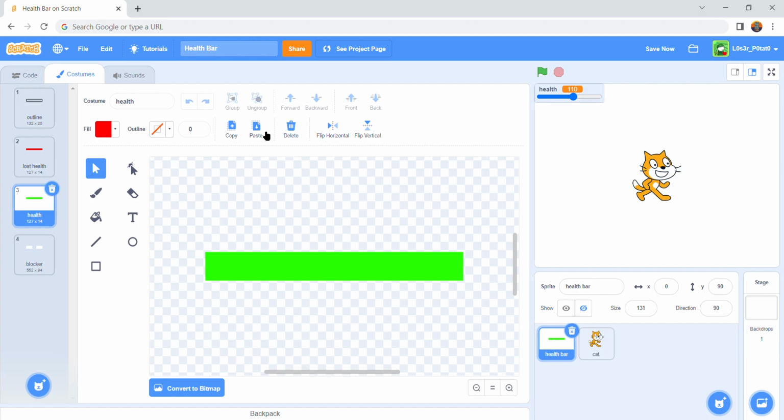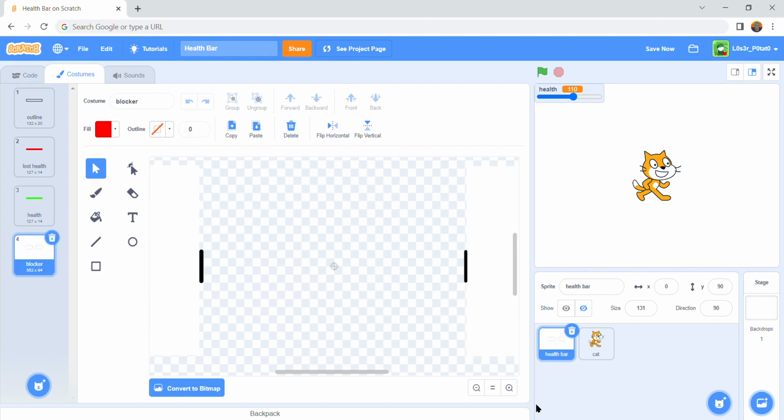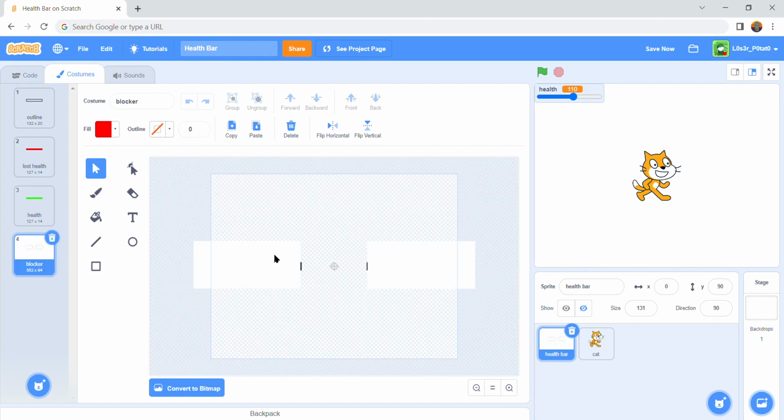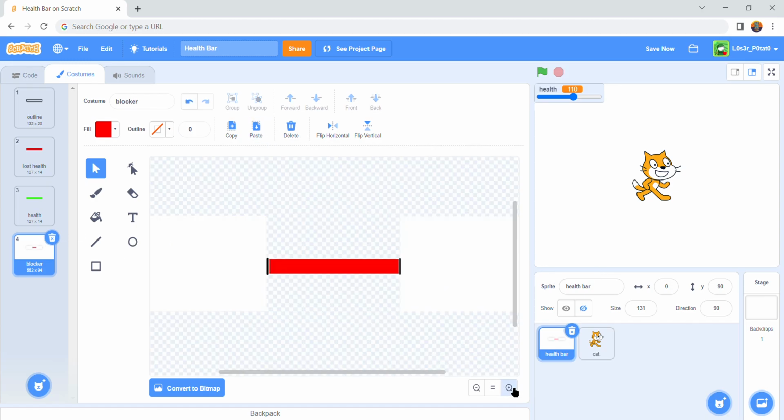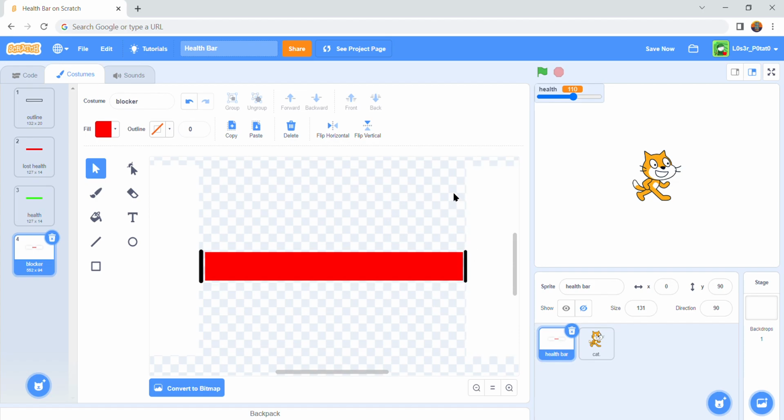And now we make health, which is the exact same size as the Lost Health, but it is green. Lastly, we have the blockers, which are basically just 2 white blanks that fit exactly right on top of the health bar, so it should block the sides.